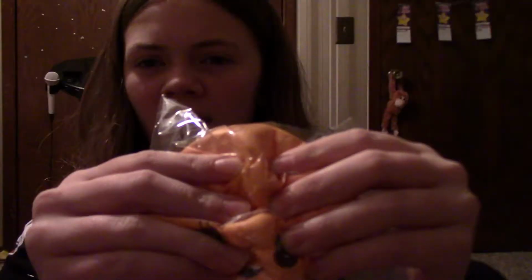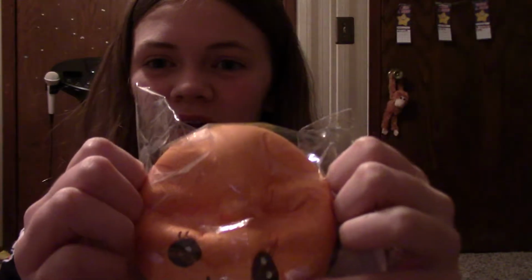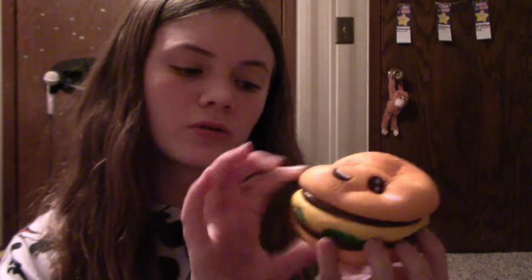And finally, the other squishy that I got is this huge jumbo cute burger that was only $5. And it's super duper soft. I was thinking about getting every single squishy that I saw, but I didn't want to spend like $50 at my first store. I can see it rising, but it's rising so slow. After I squished it a couple times I was like, oh my God, it's so squishy.